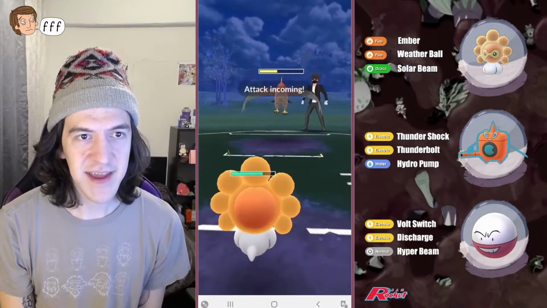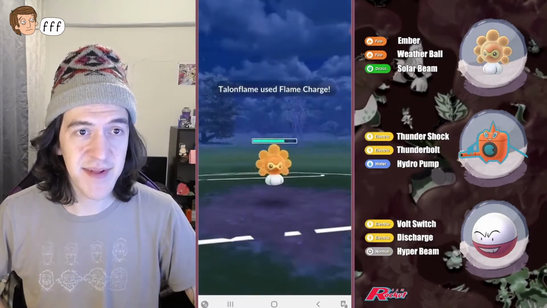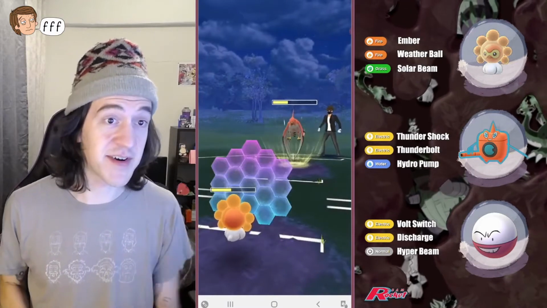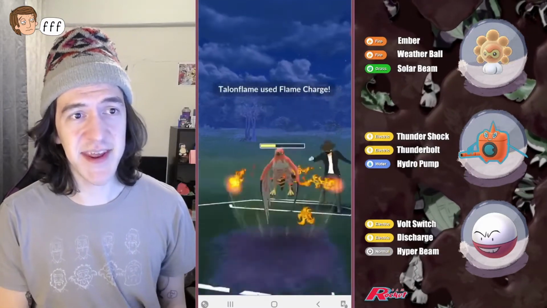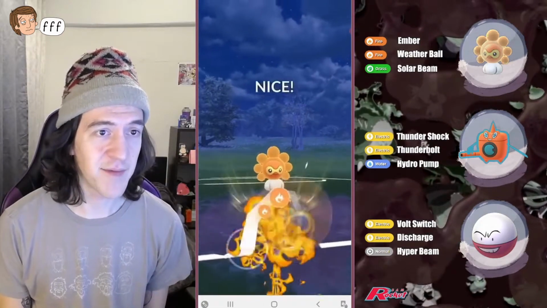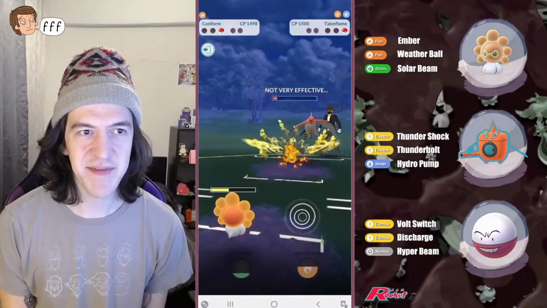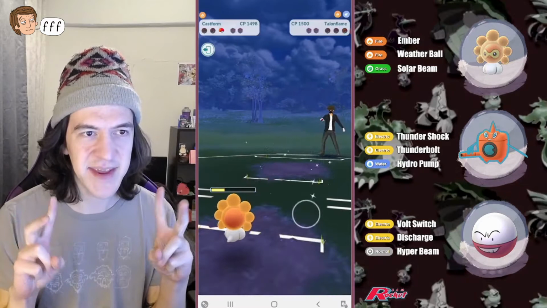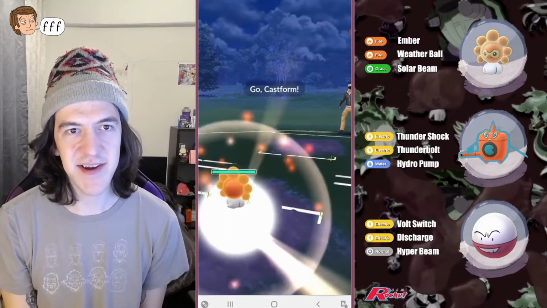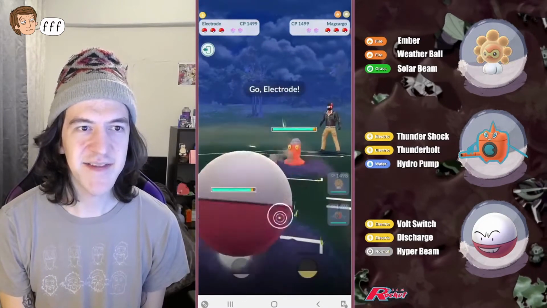But I feel like the cast form would be in a pretty good position here. If this is a Brave Bird, that's a little scary, but yeah, the Talonflame is just going to try to bait with Flame Charge, and Grumwich can just shield the next move no matter what it is. It's another Flame Charge. He'll be able to knock out now with the Weather Ball. So that's an interesting first battle. This looks like it might be some type of variation of an ABB team, because you have these two electric types here on the team that have pretty interesting diversity, I suppose.